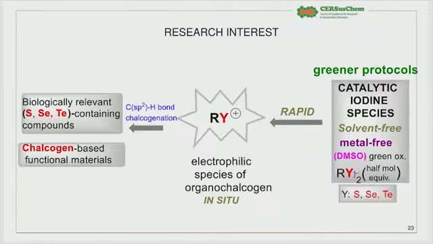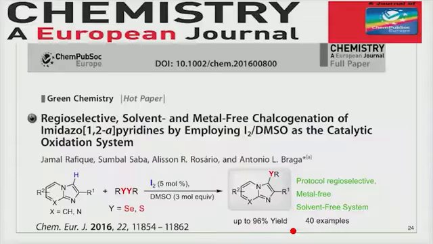Now, in relation to the presentation I'm doing today, with iodine, iodine has some liberty, because a catalytic amount of iodine under a mild oxidant, for example DMSO, and half molar equivalent of the dichalcogenide result in the formation of an electrophilic species. We can generate this electrophilic species in situ and react it with two equivalents of the substrate, which leads us to biologically relevant sulfur, selenium, tellurium containing compounds via C(sp2)-H bond chalcogenation or functionalization.